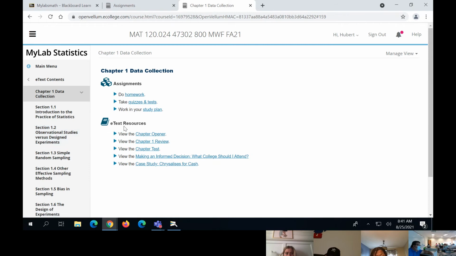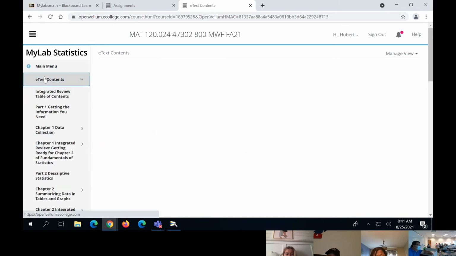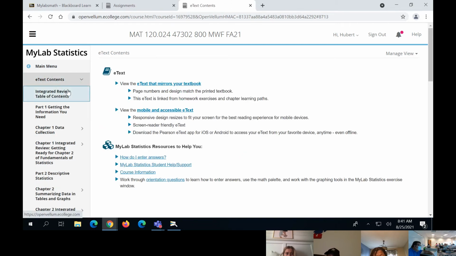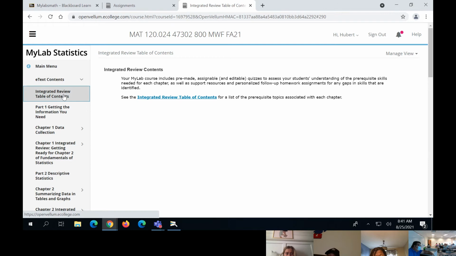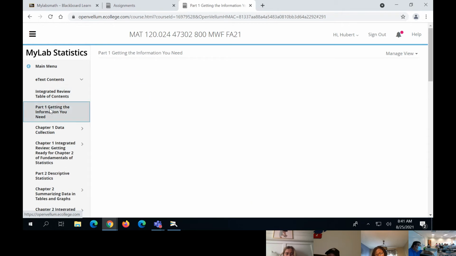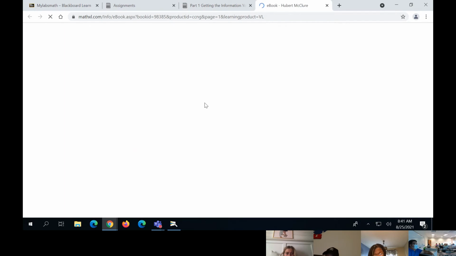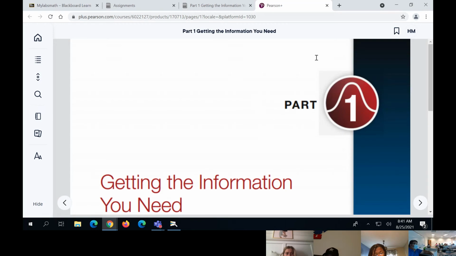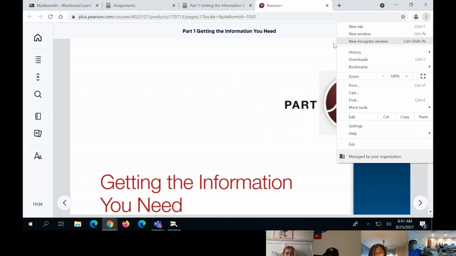E-text. They've restructured this thing in 120. This is a new book. So y'all just gonna have to bear with me a second. There it is. And if you've got a book, you can open it up, but it's gonna look just like this. And you can go up here to the 3 dots and you can print it out page by page if you want to do that. Okay? So that's the e-text.